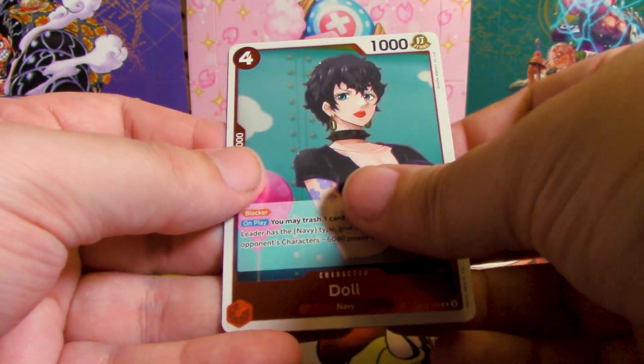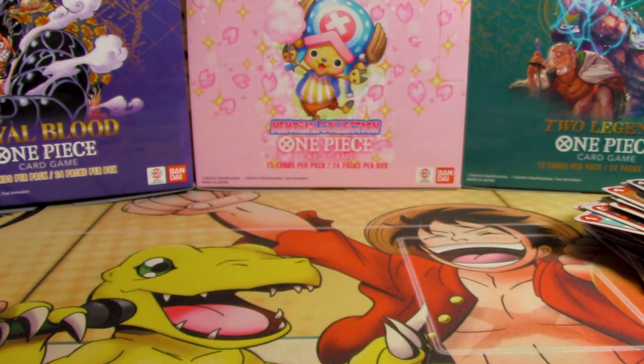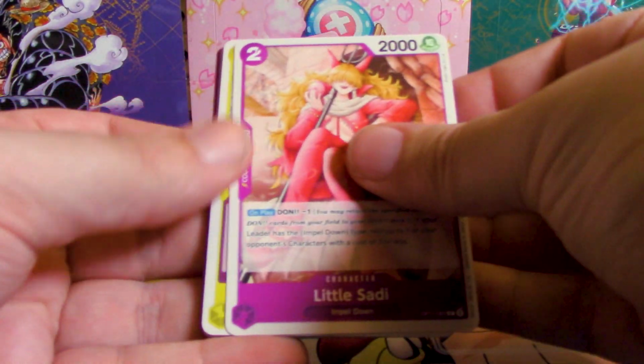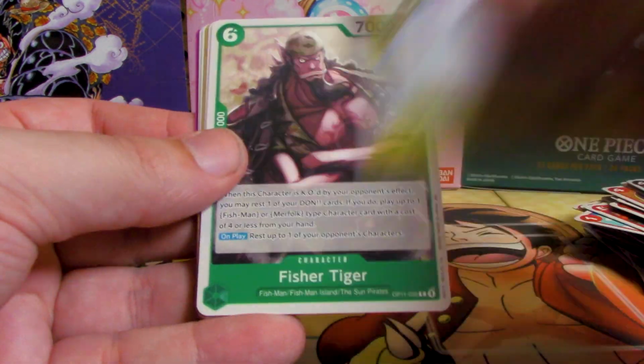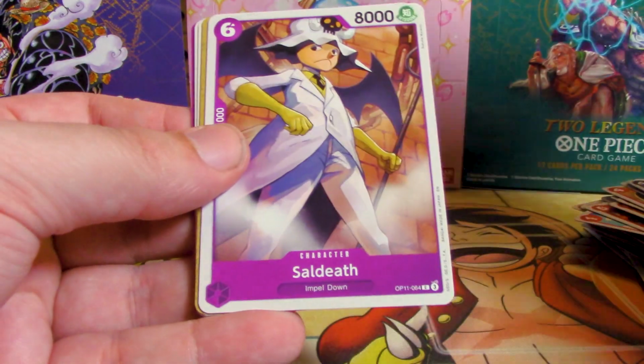For rares we have Doll and Helmeppo again. Okay, so far I have been blessed with 3 Helmeppos. I have yet to see an SR of the Katakuri that is supposed to be in this set. I really hope that guy shows up, because I could really use a hero. I could use some big, restanding, scary guy. But for now, we'll settle for Little Sadie and some more Fishman Island and Impel Down support.